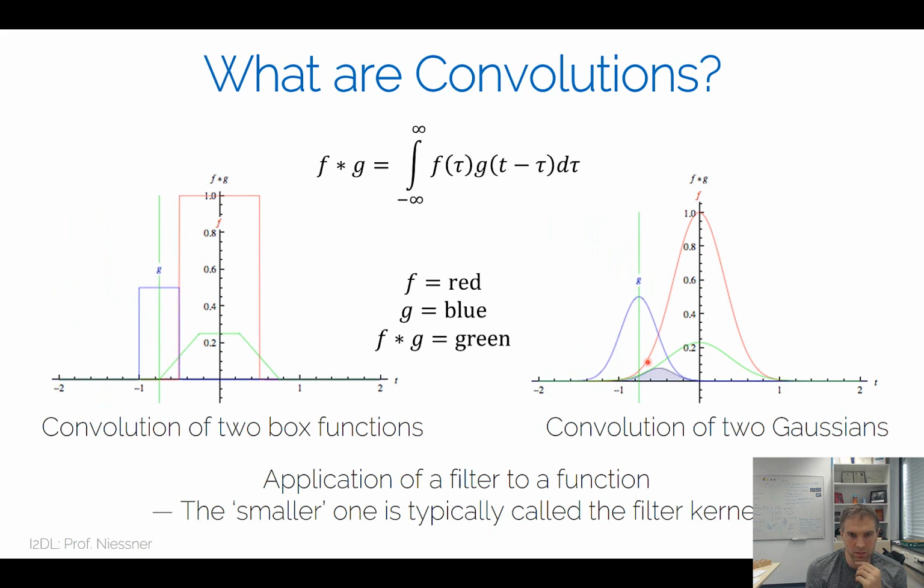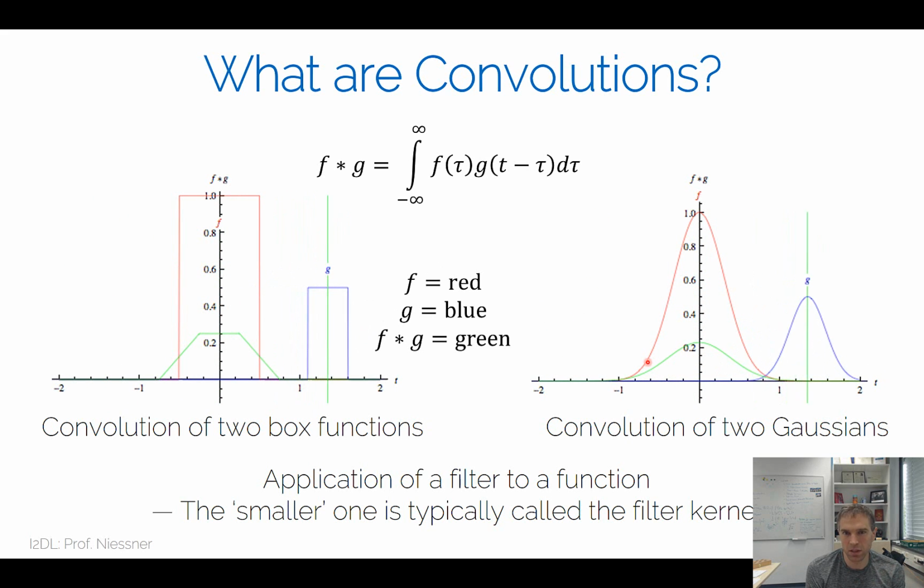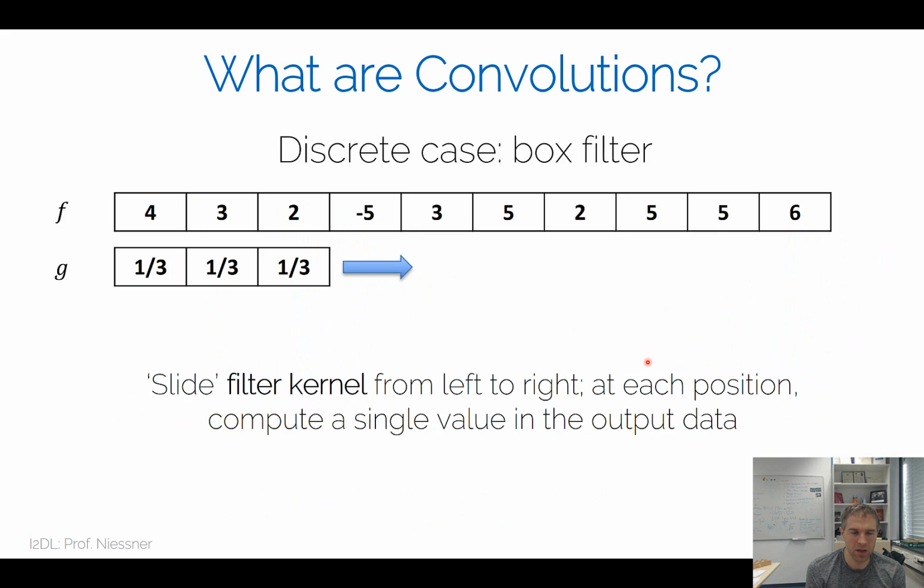If you're talking about convolutions in the context of neural networks, we are mostly going to talk about convolutions in a discrete case. What does it mean in a discrete case? Well, the discrete case makes it even a lot simpler. All you have to do right now is discretize your function into, let's say, a vector of values. You do the same thing for your kernel. So you discretize your kernel into a bunch of values.